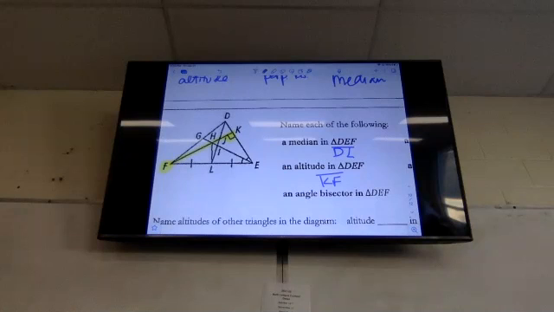Last one is angle bisector of DEF. I heard it. DE, yeah. Who said that? Yeah, Braden. Speak up, you had it. Why do you know that one? At which angle? Angle E, good. So we took one of the vertexes, E is a vertex, and then we split it right in half. So EG is my angle bisector.